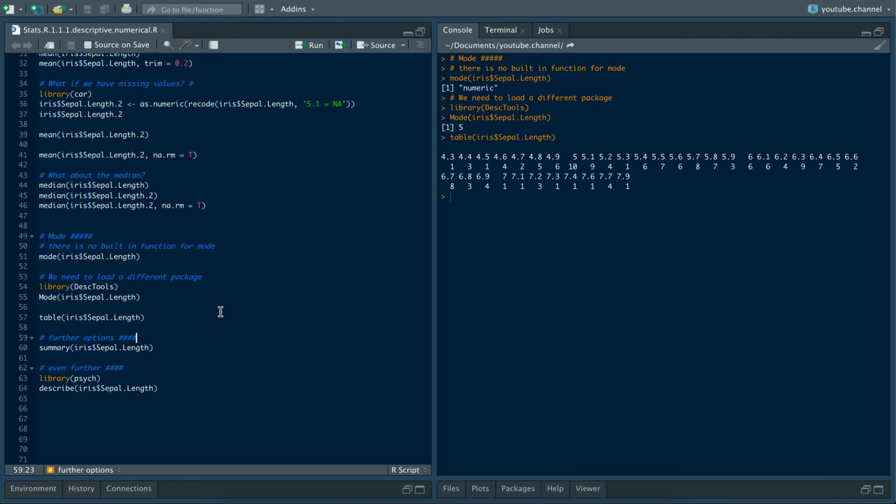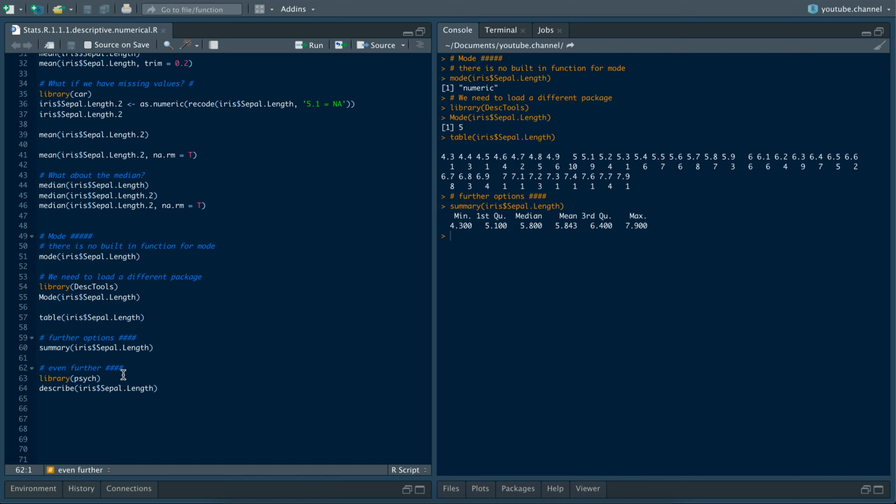These descriptive statistics are only a very basic introduction, but there are many different functions that we can use to describe a numerical variable in R. One of the most common is, for instance, summary. If you run a summary for a numerical variable, you obtain again mean, median, as well as minimum and maximum, as well as the first quartile and the third quartile. A very clear explanation of the distribution of this numerical variable.